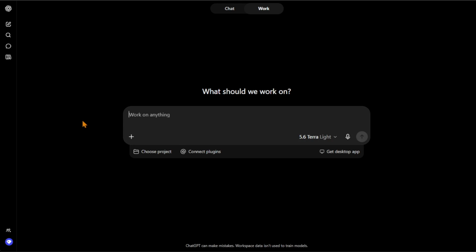You can interact with your file system, you can have it code, you can have it run all kinds of different commands on your machine.